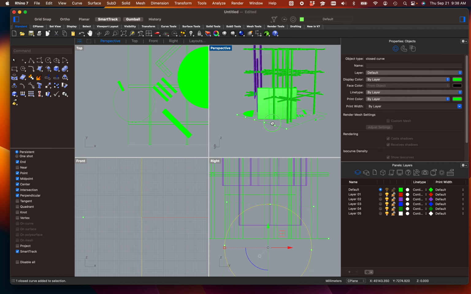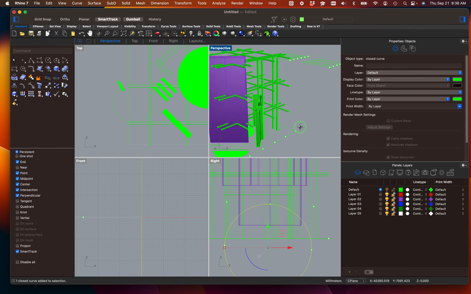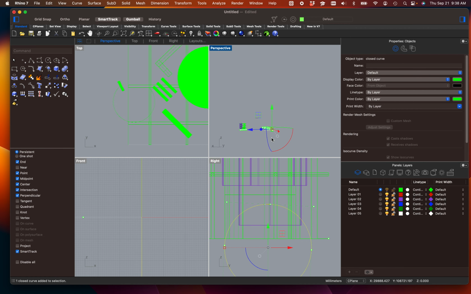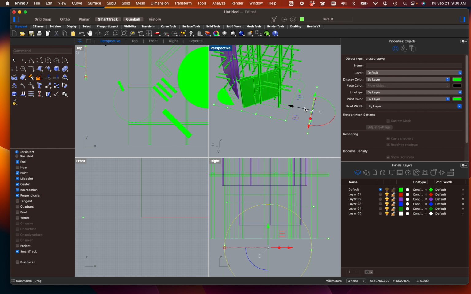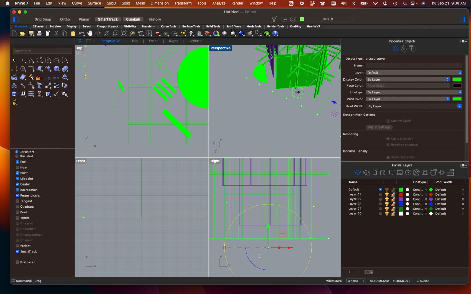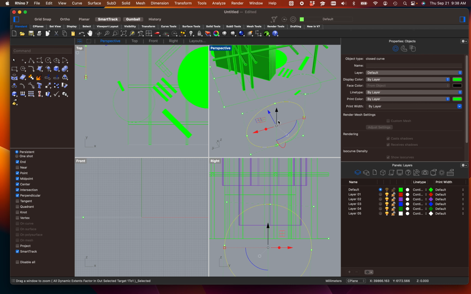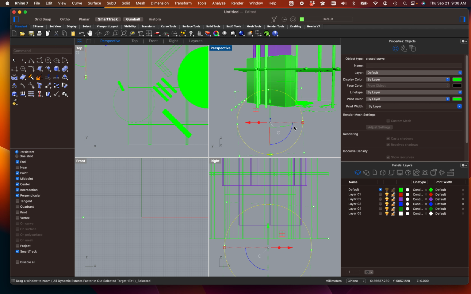So I'll take this piece, let's find out where it is. Way off in space, there it is. So we'll take that guy and put him over here. And I'm going to go ahead and wire cut that. Looks like I need to reset my camera. Perfect. It's really great when you're trying to look for something.